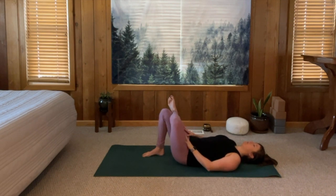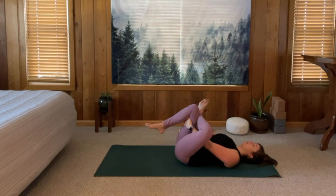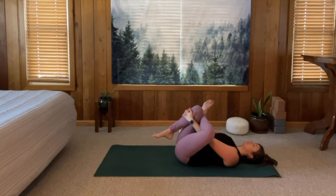If this is your pose, stay here. If you'd like more, you can bring your legs closer to your chest, grabbing onto your right hamstring or your right shin, whatever's available to you. Shoulder blades and back of the head are resting on the mat. Breathe deeply here. Tailbone is pressing into the mat as well.